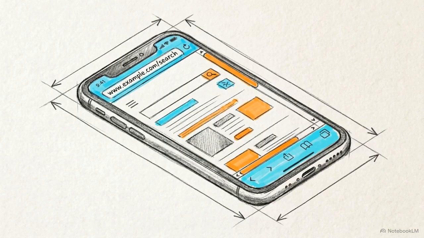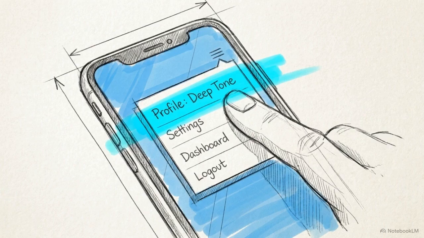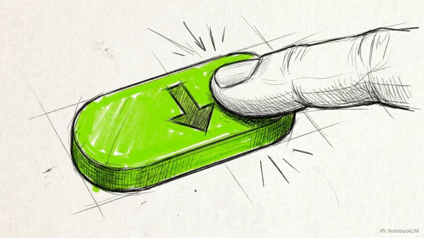Next, we need a voice. Open your mobile browser and head over to Google AI Studio. Paste the story text you just copied into the prompt box. Then, tap the speaker icon and select a voice profile that fits the mood of a traditional storyteller. Hit run. Once the audio processes, you can preview the read to make sure the pacing feels right, and then tap Download to save the MP3 directly to your phone.